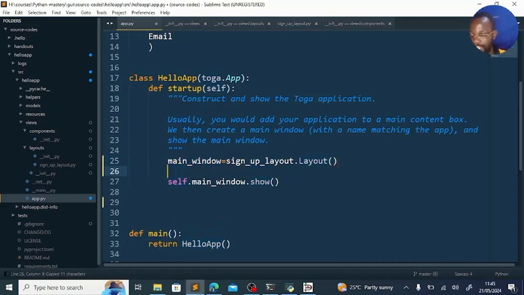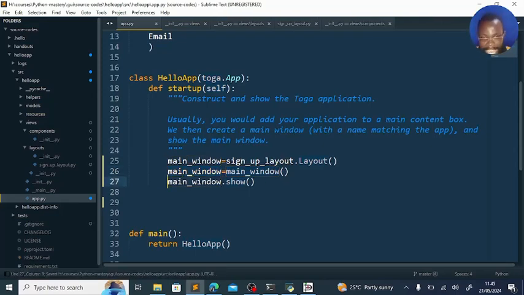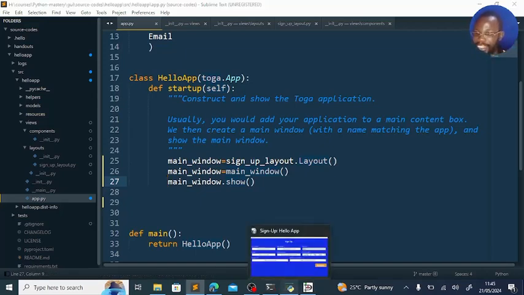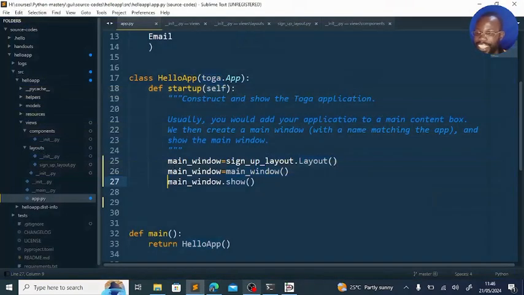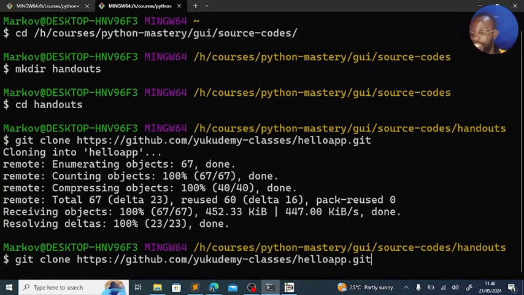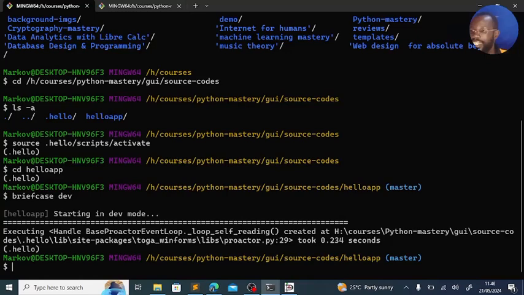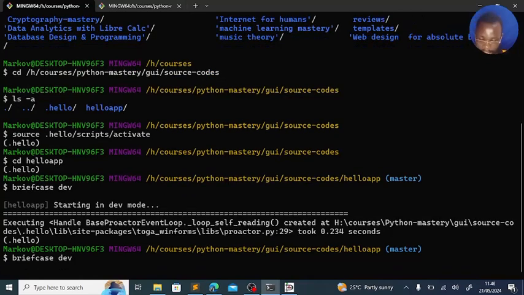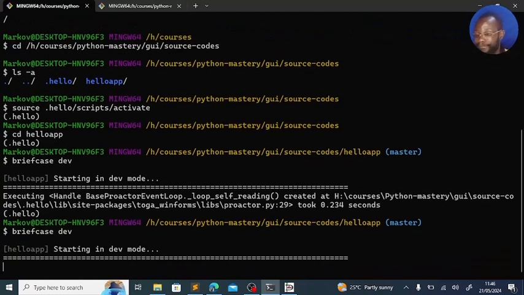Since it's a callable, we can call the object, and then we can have this main layout show something like this. This will simply show it, ideally. So let's run it and see whether it can really work. I'm going to close this, and not here, here. Let's run it again and see whether it really works.